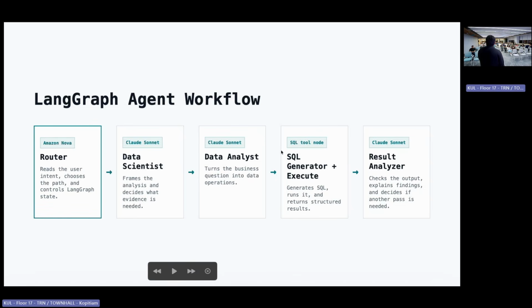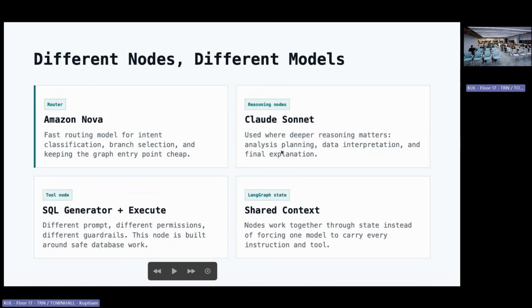We are still on Sonnet. We don't even change it to Opus because the results they produce are very good. How it manages context, how Sonnet does tool calling is perfect. I mean, it's cheap and it's good. So we just stay on Sonnet until now from the experiment. Yeah, so this is the idea: different node, different model.